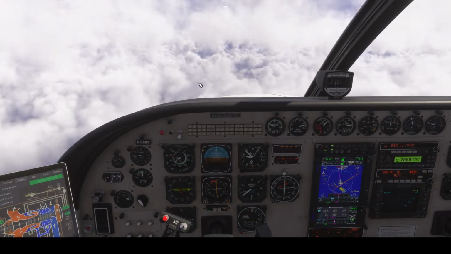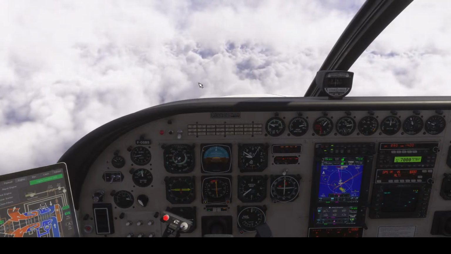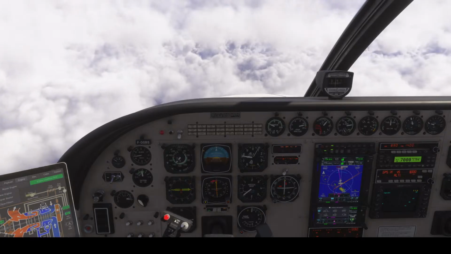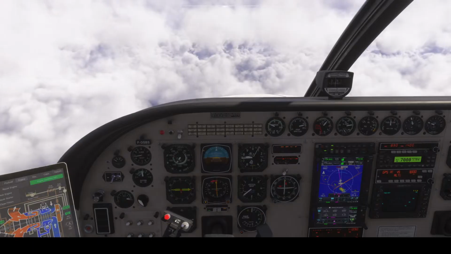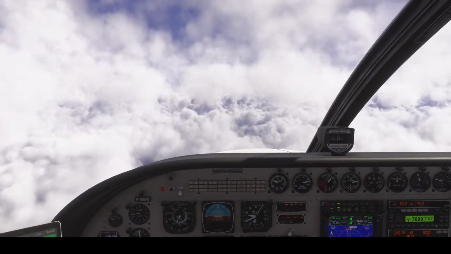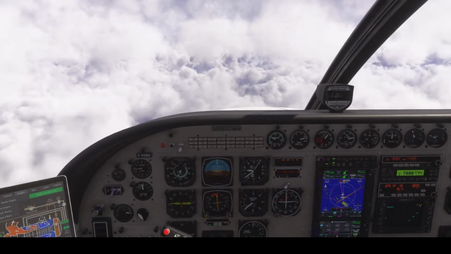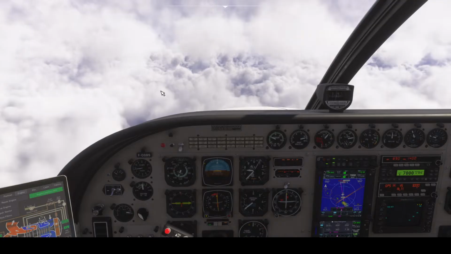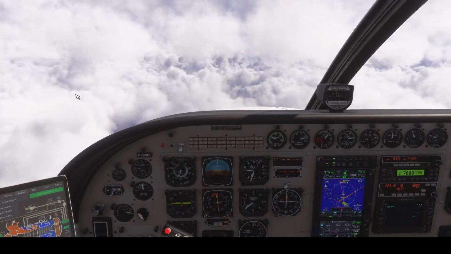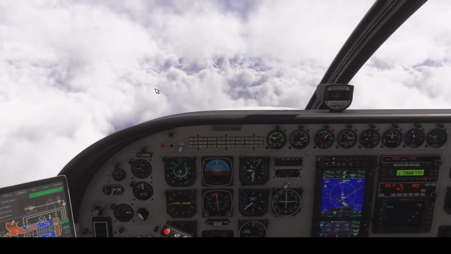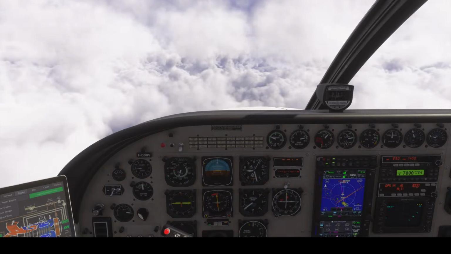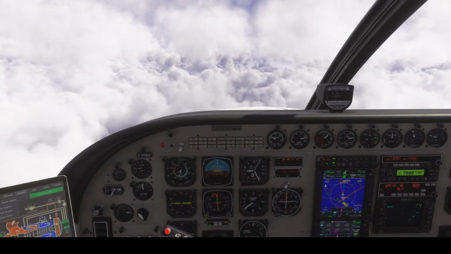We're now at our top of descent. We're descending down to 3,000 feet for the initial approach. You notice the weather is pretty out there today. We can see a couple of the smaller islands out there, but we're now crossing through here. And we are heading into St. Barths. For that approach, hopefully we can descend below these clouds and we are able to perform a right-hand circuit into runway 10.